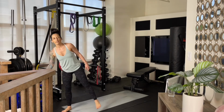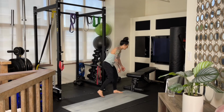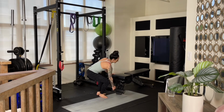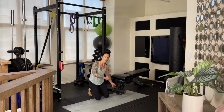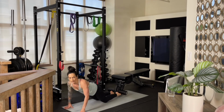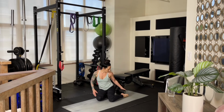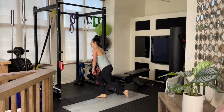Now I'm going to take a moment to go over the options you have for the first move of your second circuit. Now, can you all see that I have a weight bench here? I've got a weight bench with those little doodads at the end. So I can use this handle, and it's got these little bumper plates at the end. And I'm going to hook my heels underneath this and lower my body down for hamstring drops. If you don't have this bench type situation and you have a couch that you can hook your heels underneath, or something else that allows you to hook your heels under it, that's going to be what you're going to use.